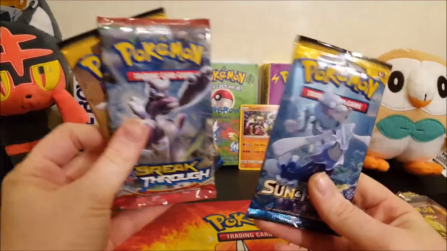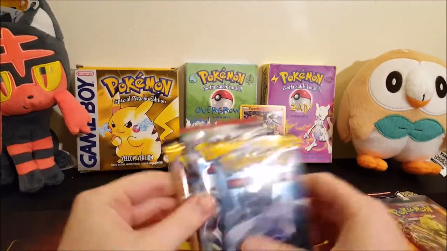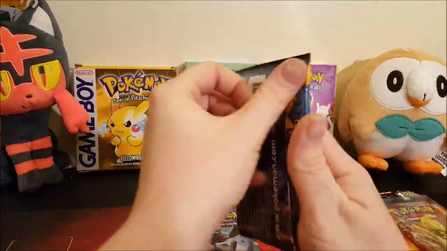So I think we'll just make a little Breakthrough sandwich here. We'll just do it how they gave it to us. So we'll start out with Sun and Moon here.